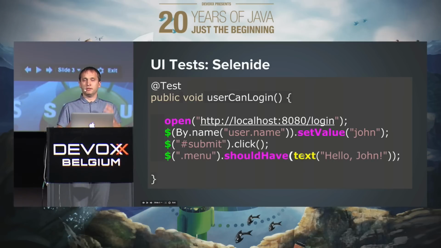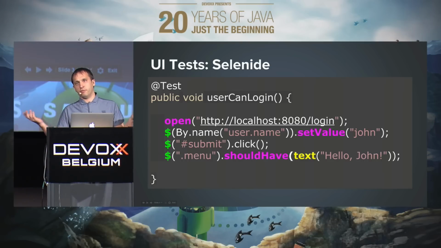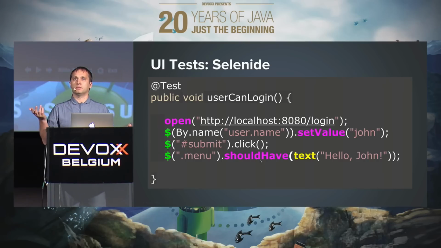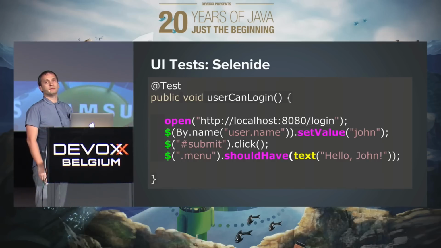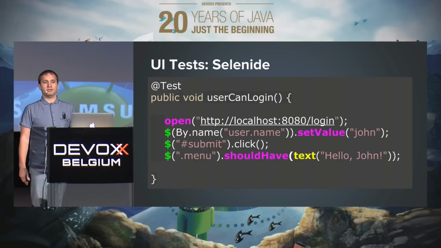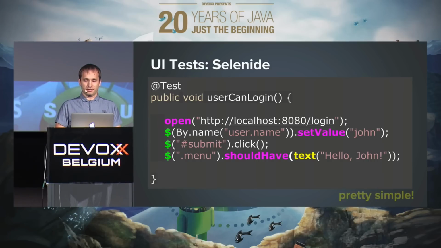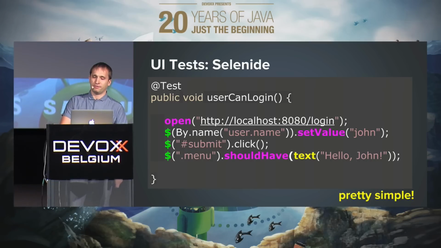And in the end, we must verify that some state has been changed on the web page. For example, we can find some element and assert that it has some text or some value or some property and so on. So, isn't it simple? Quite unbelievably, just 4 lines of code and some web application is a little bit tested already. It's pretty simple. So, can you write such tests? I believe you can. Nowadays you can.